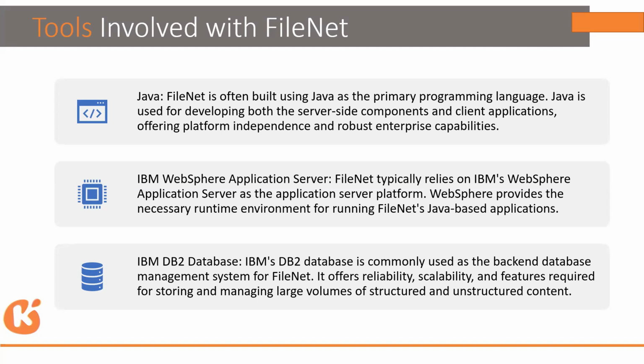Two things are really important here. One is the database, second is IBM WebSphere, and the third is that we require the Java part of it. Basically, IBM itself has default binary files, which they call an SDK. SDK means what is related to FileNet to run in a specific server; those components are inserted into that SDK part. So, three things: database, IBM WebSphere, and Java. These three things are actually required.